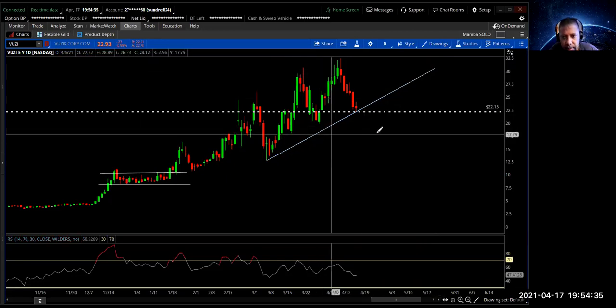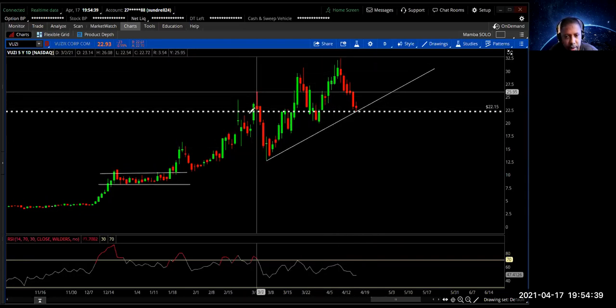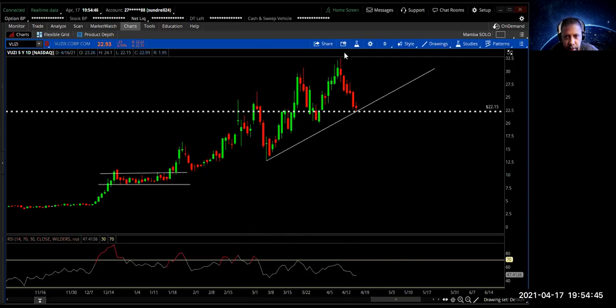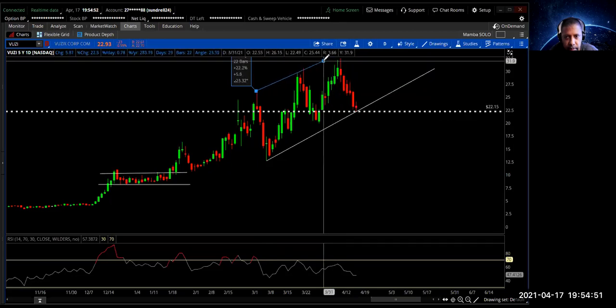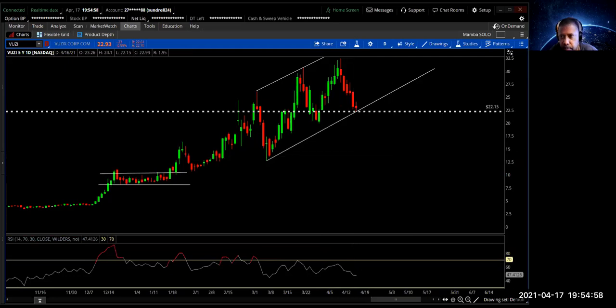So the idea here is that price has moved up. We could draw a topping trend as well if I'd like to, which is actually a good idea because it's showing somewhat of a significant trading range, a wide range right now. Let me see here, and I'll extend that out. All right.